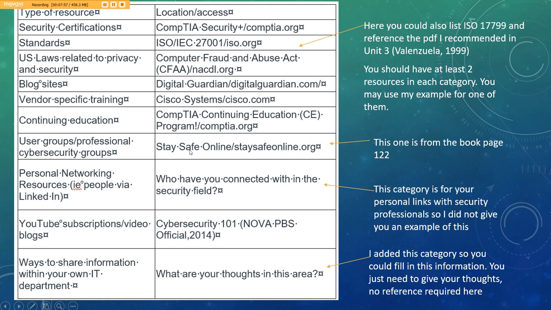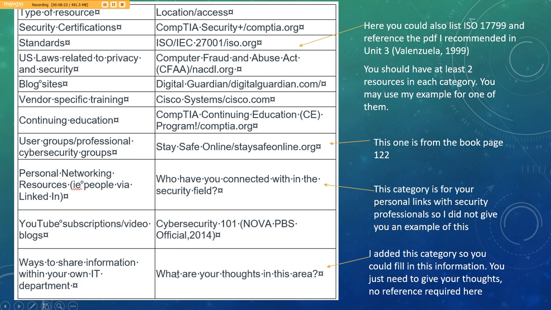This particular Stay Safe Online is from the book on page 122, so you would get that reference and then do a full reference on the reference page. So this category is your personal links. And this category I added because it said to provide ways to share information with your own IT department.